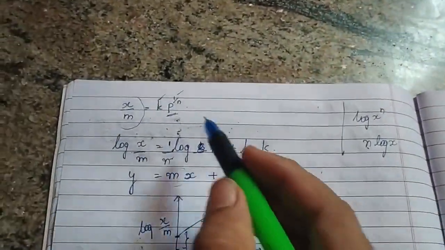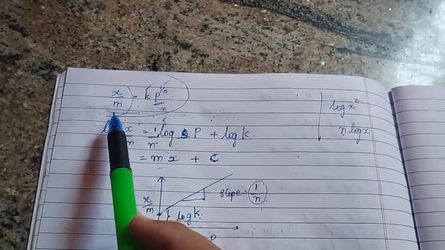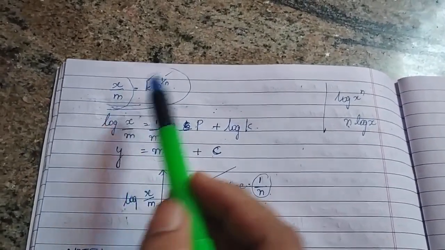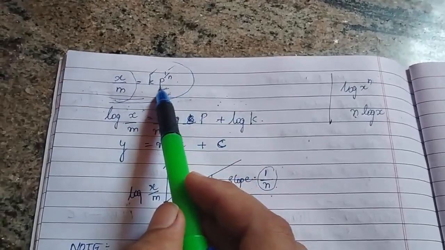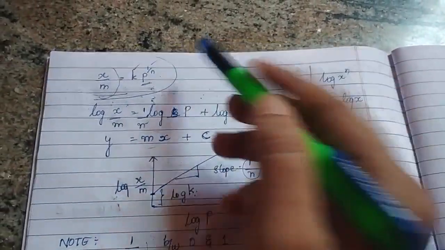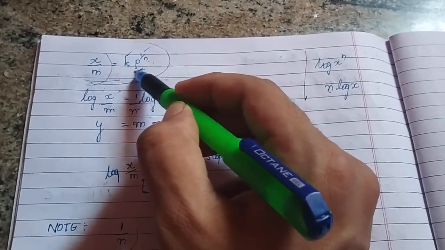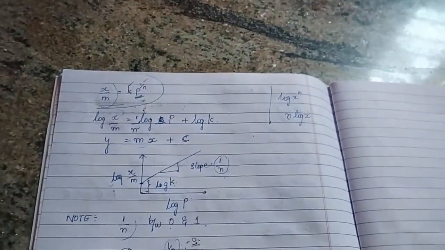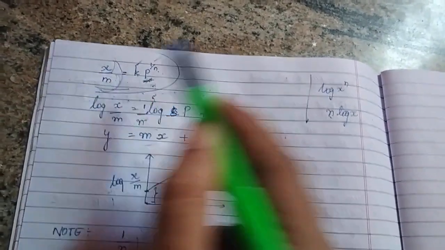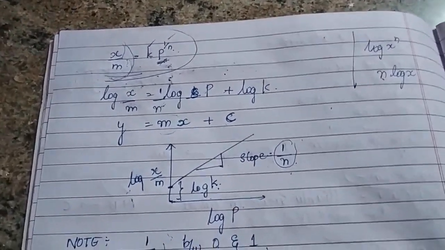And the most important point is the Freundlich adsorption isotherm, which gives a relationship between which quantities? The amount of gas adsorbed per unit mass of the adsorbent at a constant temperature and equilibrium pressure. Please note that P is the pressure, it is not a constant. K and n are the constants. P is the pressure. X is the amount of gas adsorbed. M is the mass of the adsorbent.